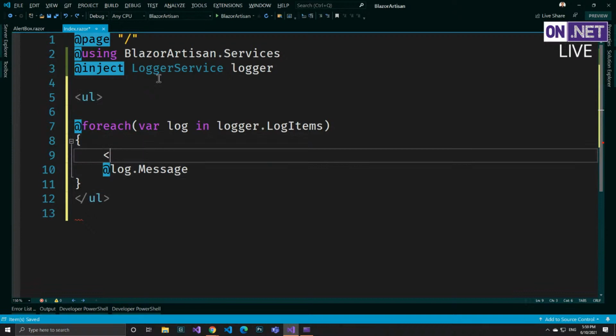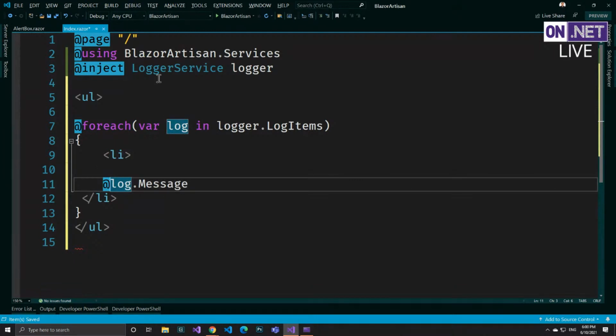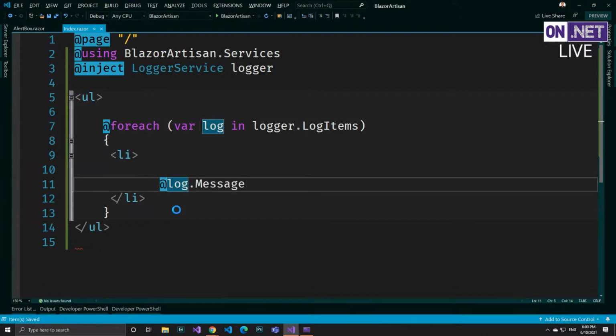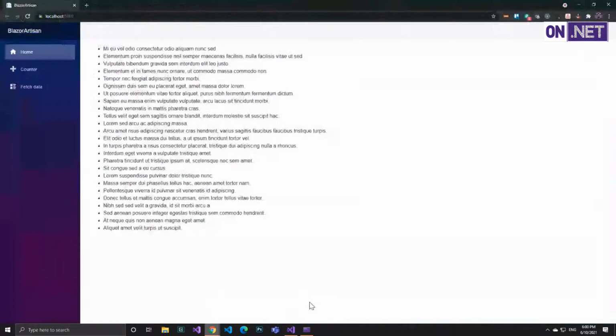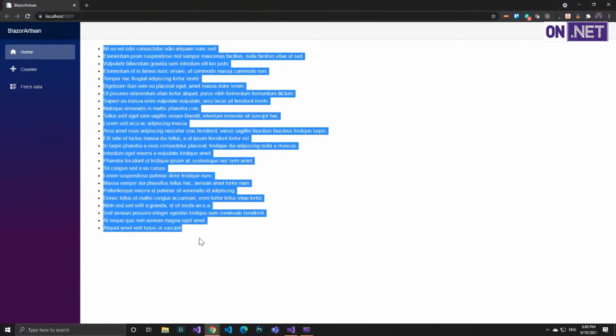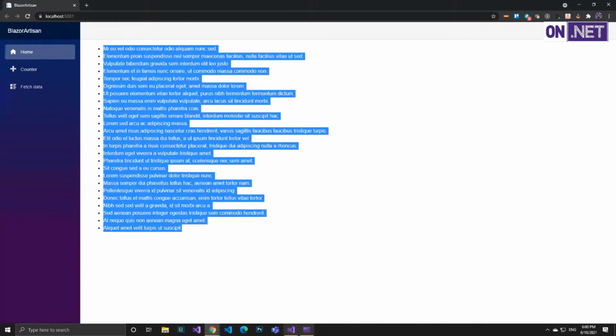Boy, Visual Studio is having a lot of fun with this today. This is bleeding edge beta bits here. So we'll throw a list item there and put our log message inside. We can see what data we have. And then we'll build a component that can accept data and write that data out in that component template. So here's all of our items. It's just some lorem ipsum, so if it looks like it doesn't make a whole lot of sense, it really doesn't. But just so you know, there's some data there, right?